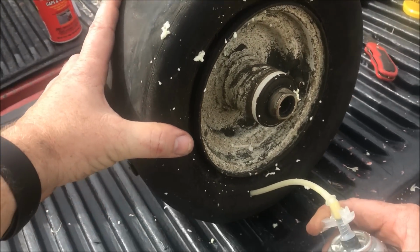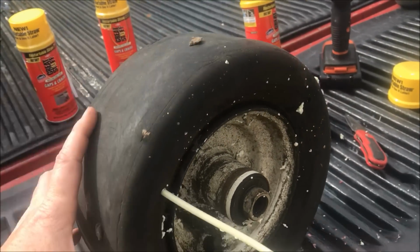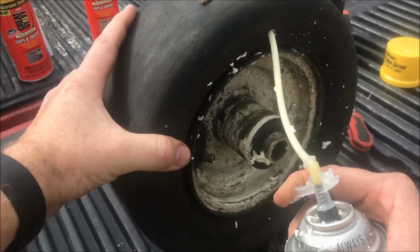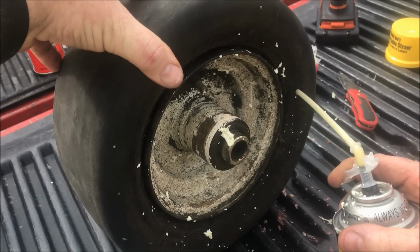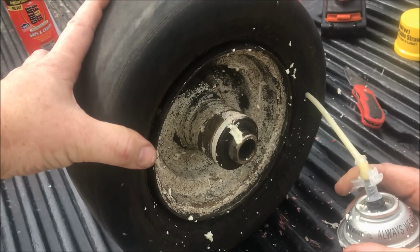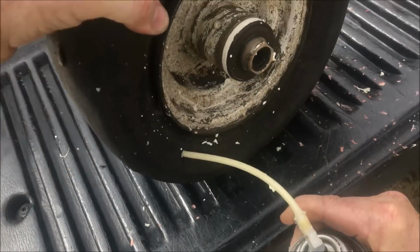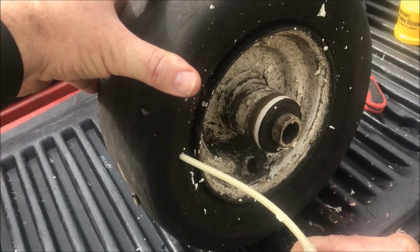Now this stuff is extremely sticky. As you can see, it is all over the place from earlier when it blew out of that valve core. Good thing I had my safety glasses on. Alright, about emptying this can. We're almost done with this can. I might put two cans in each little tire here, just to be sure.